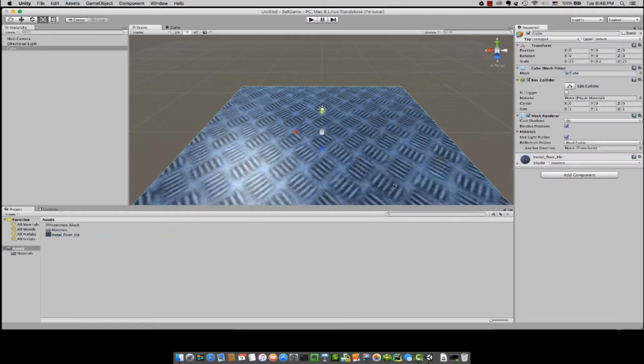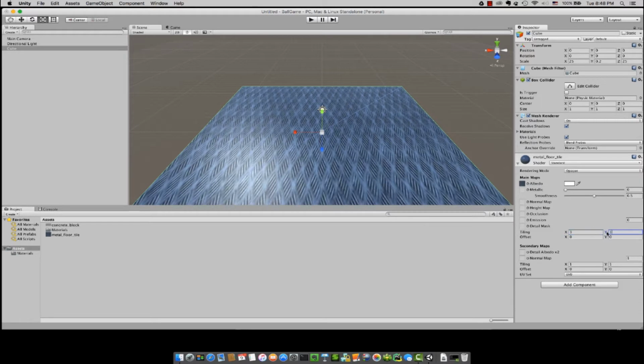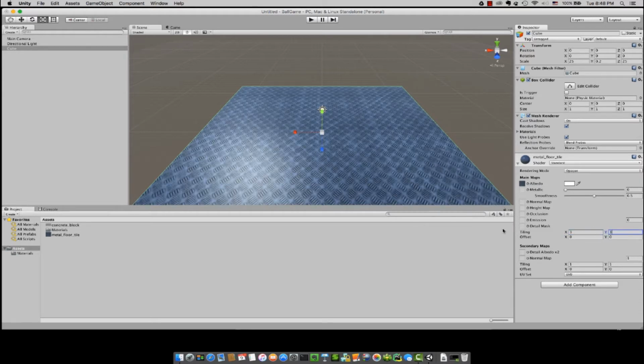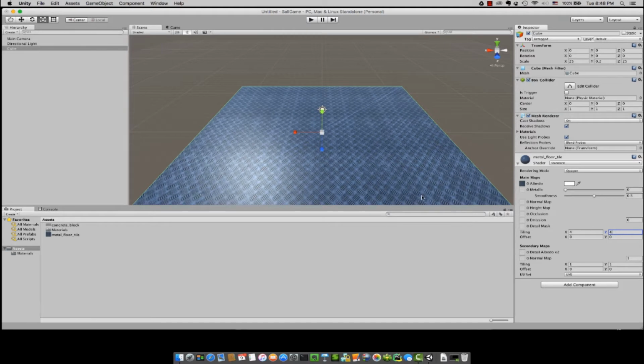And that's kind of large, so why don't we adjust this? And I will adjust this down probably about 3 by 3. Probably is going to look good. Yeah, that looks pretty good. We might go 4 by 4. Yeah, that looks fine. Okay, so I'll stick with 4 by 4.